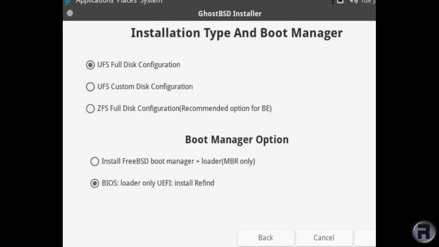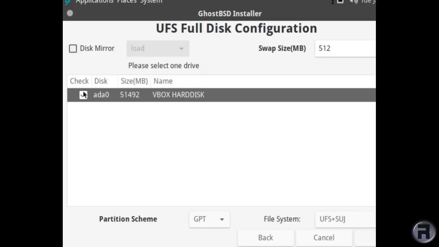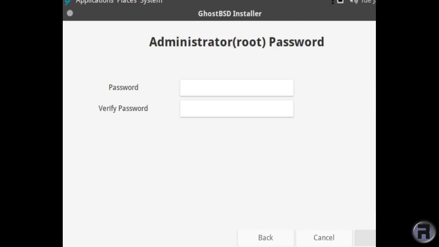UFS, because it's a lighter system than ZFS and it'll run better. Yeah, well, let's increase this to 1 GB. It seems awfully small for a swap partition size or swap file size. Yeah, just 1 GB. There's 4 GB of RAM, so I'm not going to be doing anything that will swap it out. Put system password. Super weak. I'm only going to be using this for this session.